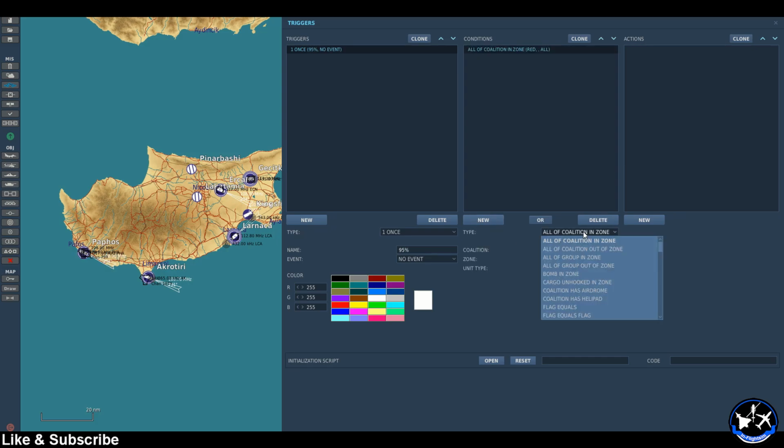So we come down here into the conditions. There's triggers now, conditions, that is fuel higher than and fuel less than. So I'm going to use the fuel less than in this case. So Aerial 2.1, because that's the wingman. And I'm going to change that value to 95.